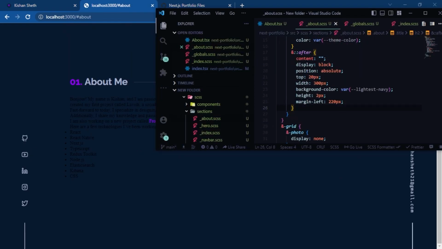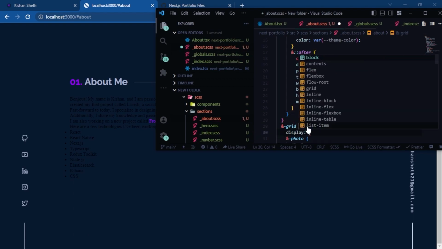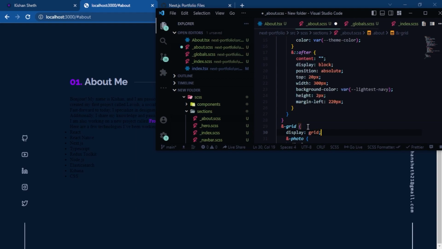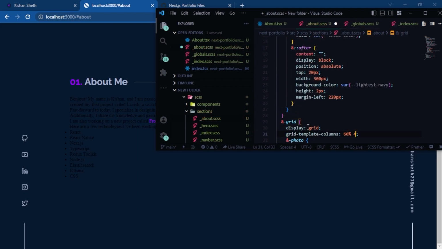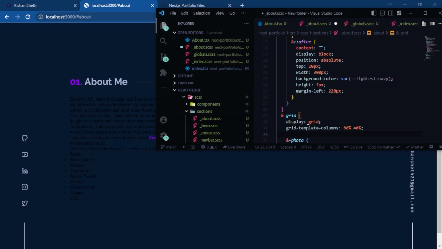So after this, inside the grid, I'm going to give it a display of grid, template columns of 60% and 40% each. After that, I'm going to give it a gap of 1 rem.